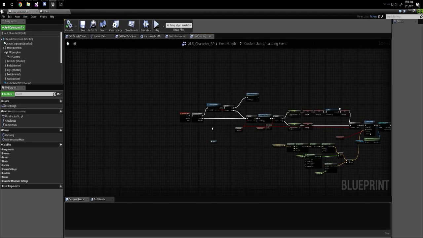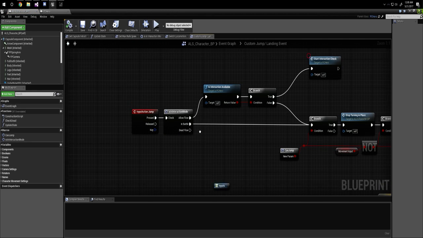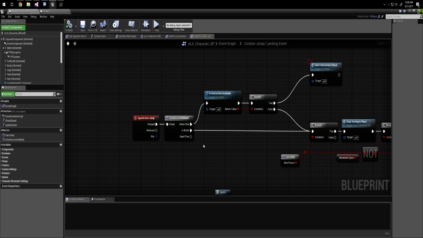Over in Jump, this is just also based on what I needed. If I'm in the game screen, that's where I can check for player interaction. If you have to interact with an NPC or something like that, I put that flow here to make sure I did the callback to start interaction check, which was a function that I collapsed.